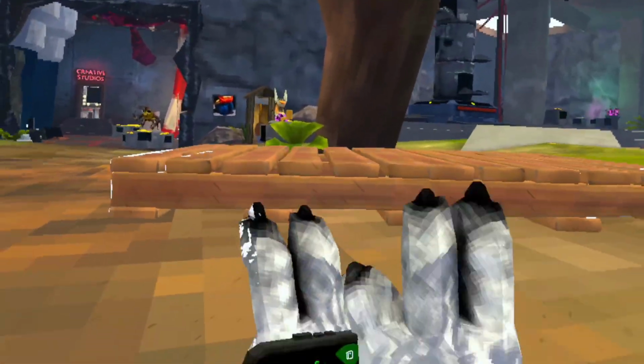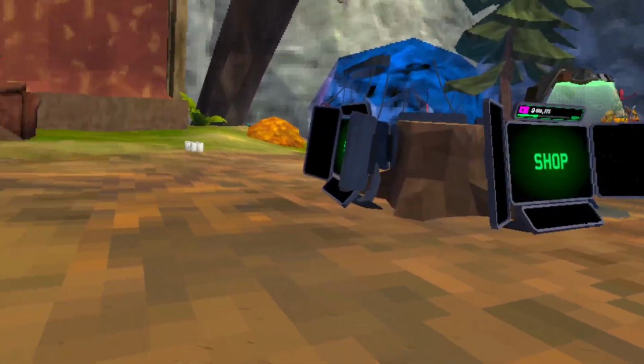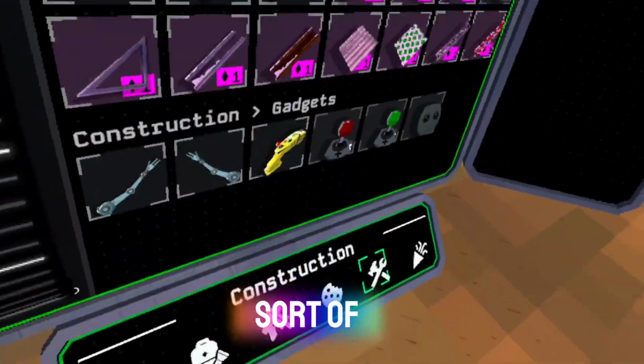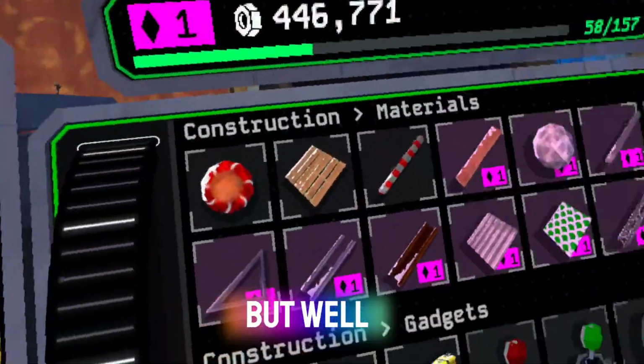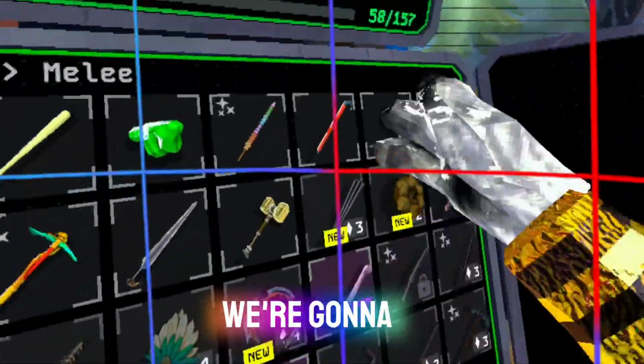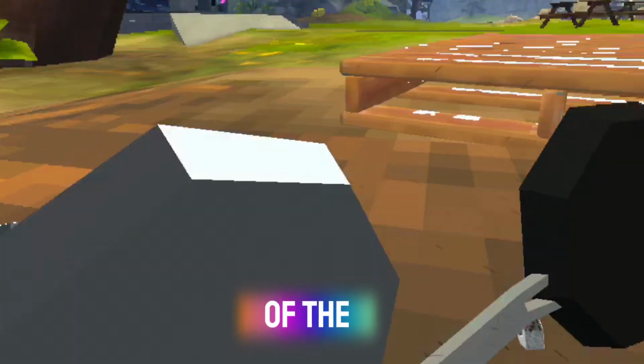Okay. This is the start of the goop build. Now, we don't actually need wheels since we'll probably be using some sort of hover pads or fans, but, well, I don't have fans, but anyways, that's besides the point right now. We're going to add wheels, not because we need to, but because of the design.